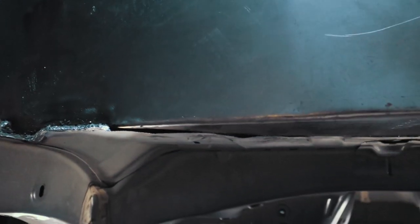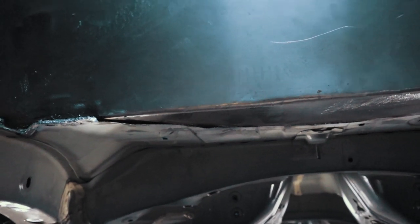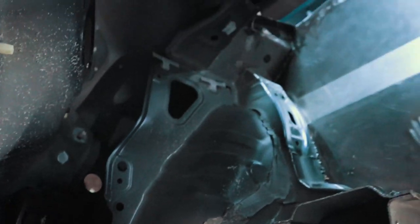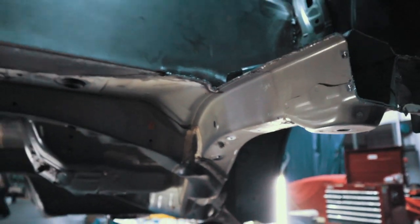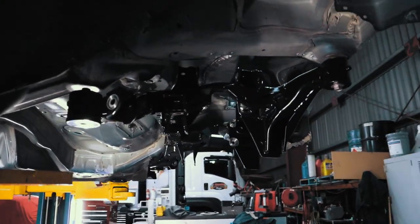See the lips just form. But yeah, once that's done, I might tidy some of this up, but then I'll start cutting the guards out. But nah, wrapped with how it's come out so far, actually. All right, guys, as you can see, I've got the subframe in.